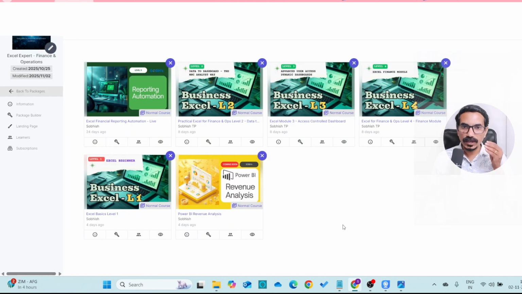Whether you're starting out in Excel or whether you want to improve your Excel problem solving skills, whether you want to automate your reports, everything is covered from Excel basics to super advanced Excel level. And it is continuously getting updated with new problems, new case studies, and new scenarios. So this is going to be your one place to refer to, to continuously upgrade your problem solving skills, Excel skills, and automation skills.